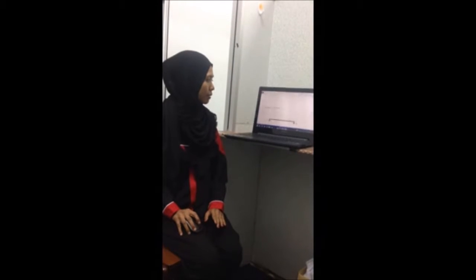I will use this formula to calculate my deflection, which is the load over the modulus of elasticity times the second moment of inertia. As you can see here, this is my figure about our problem, which is to find the deflection.